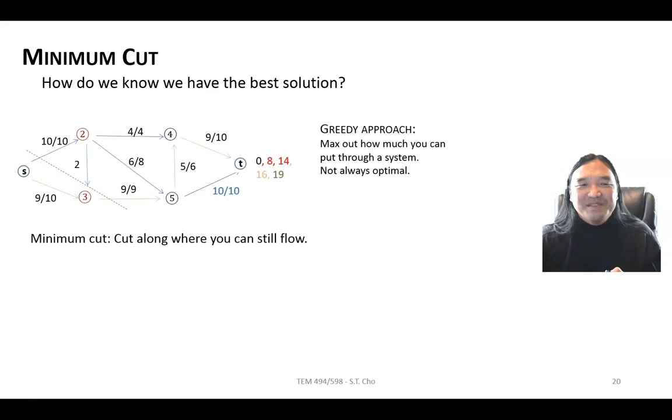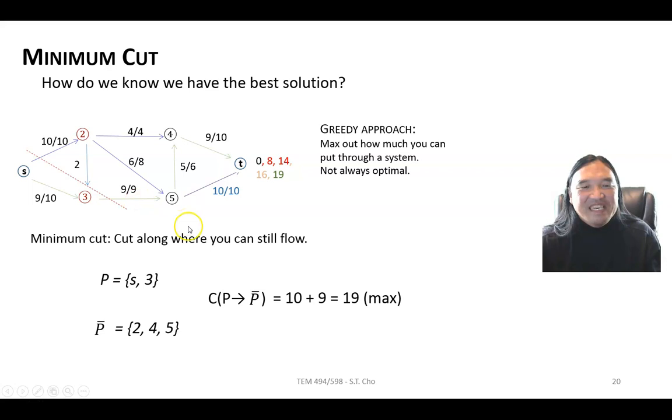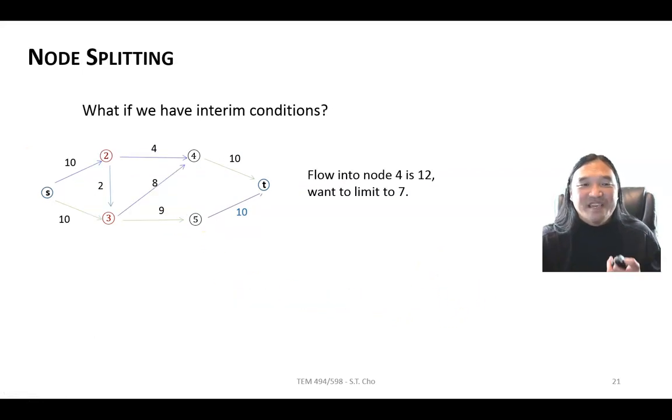How do I know I have the best solution? Well, there's something called a minimum cut. And it's referred to as a greedy approach, because what you're trying to do is max out the system and figure out what's optimal. So what you do is around the source, just make a cut through the network. Based on this line, what is your output from this line? So this one is not on the line, and I'm only interested in output, so I don't care about this. So I've got 10 and 9, which means my maximum is 19. That's one way to check.